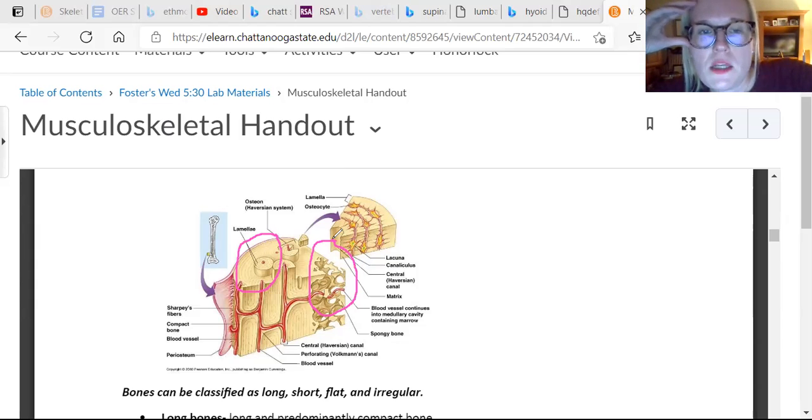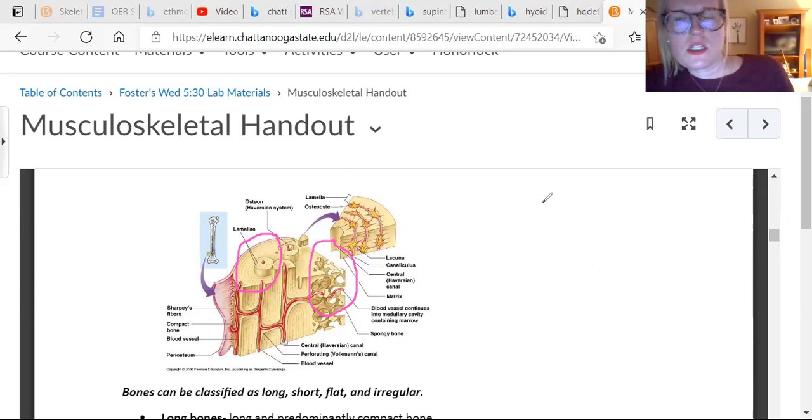Okay. So that's something I want you guys to be able to point out or be aware of: the spongy bones on the inside, the compact bones found on the outside. Depending on what types of bones we're looking at, it may vary a little bit how much compact bone we have. We may have a little bit more spongy bone, or we may have more compact bone compared to spongy bone. Okay, so those are some things to think about and to compare. And if you have any questions about that, or if you want to pull up images, you can do so. There are some good images online and in your book. Okay, so if you need to look at another image of that, just let me know and I can post some. All right, let me clear my drawing.